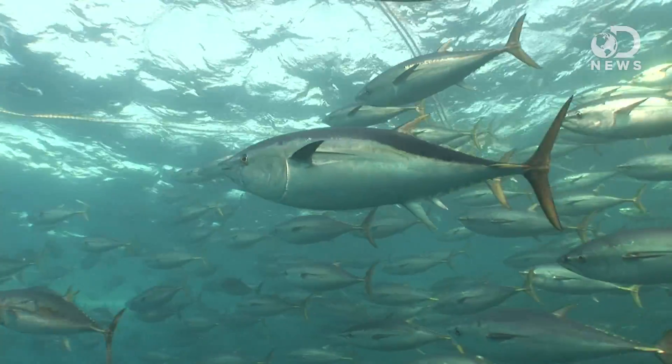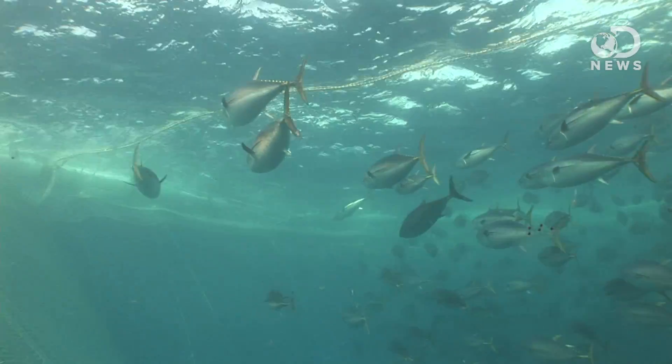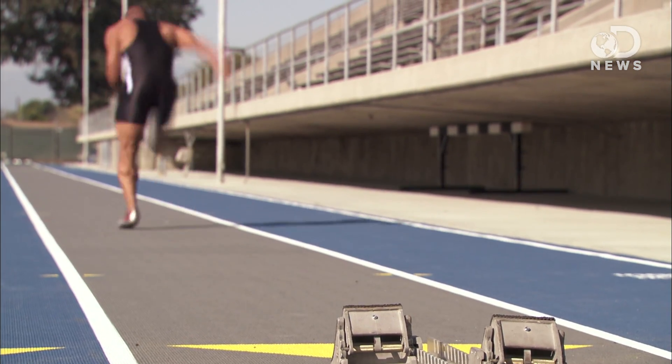Speaking of swimming, fish meat would be considered darker around the tail or fins because those move the most. Ocean fish like tuna swim all the time, so they're darker overall than a catfish, which slinks around slowly. Humans have a mix of the two, depending on if they're sprinters, which would be fast twitch, or distance runners, which would be slow twitch. I don't know why that would be helpful, unless you got really hungry.